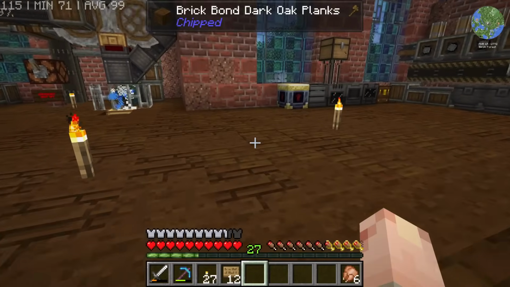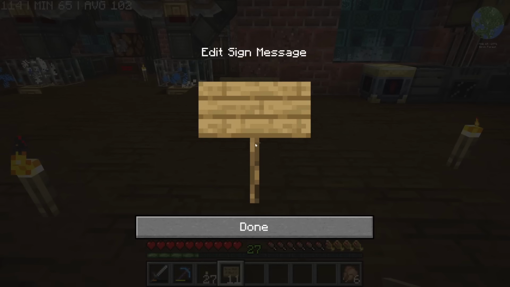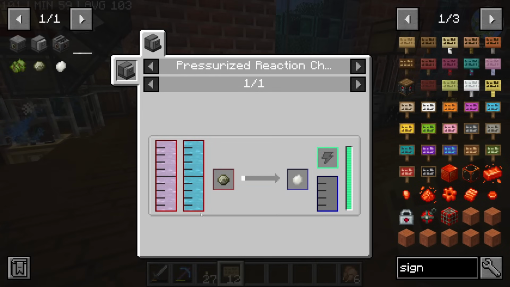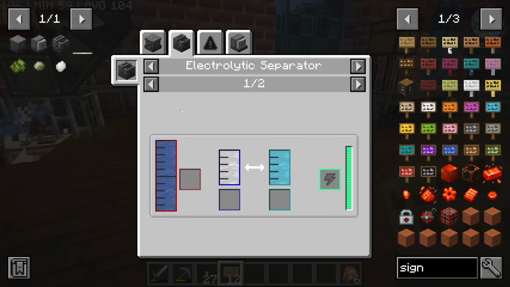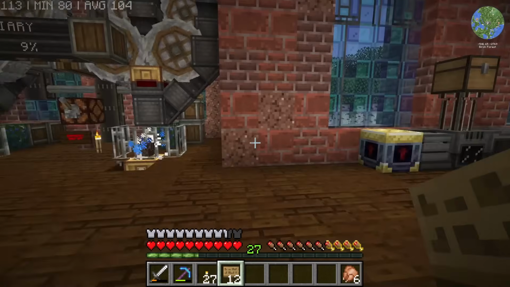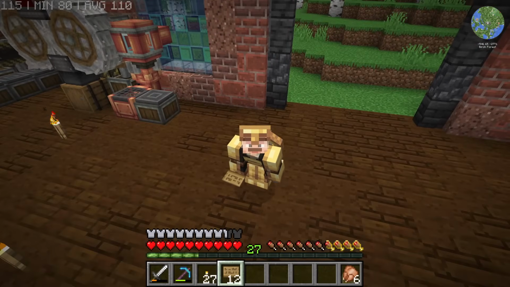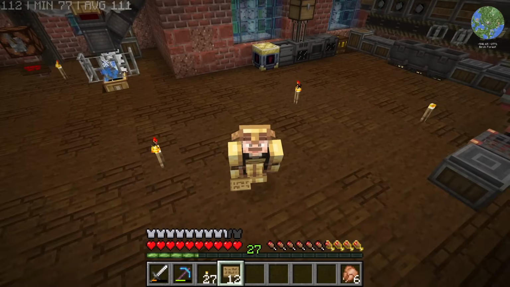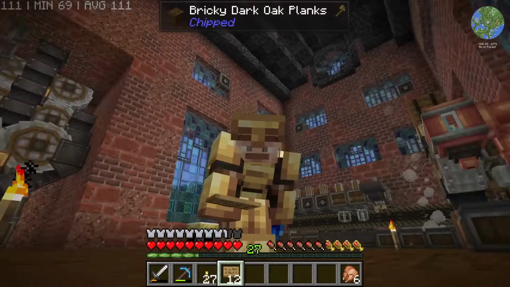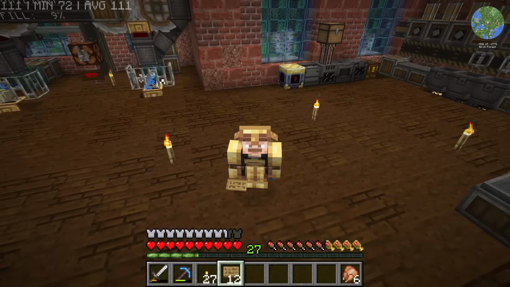But before I start putting stuff down, I'm going to use some signs. And that's because this processing line can get really complicated, okay? We're going to be moving gases around. We're going to be making it in certain areas, using it in certain areas, okay? And in Mekanism, you're going to confuse the heck out of yourself if you're just placing things down randomly. So use some signs, put it down, visualize the machine, and then place it.